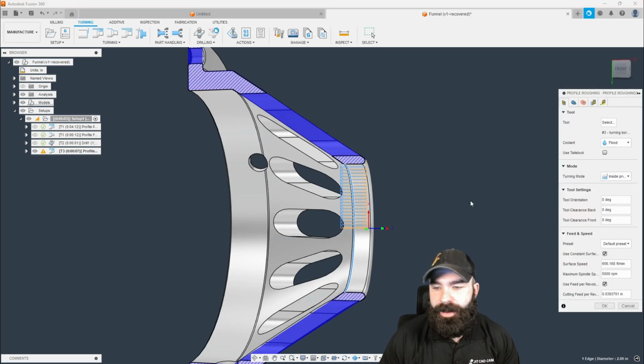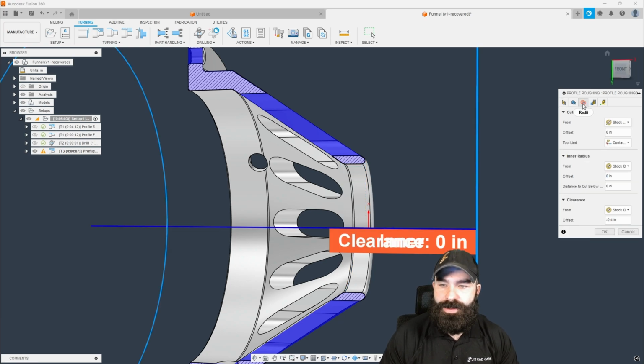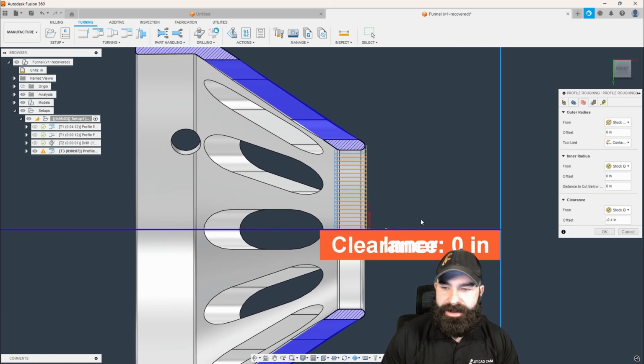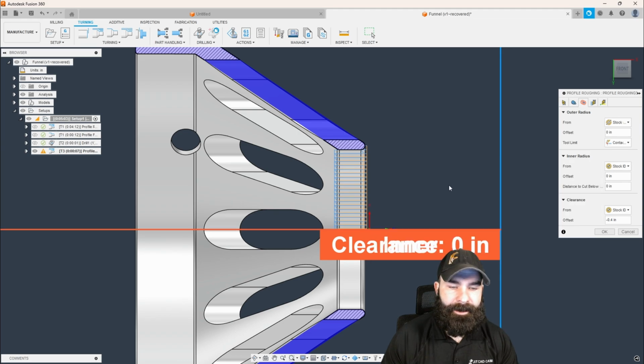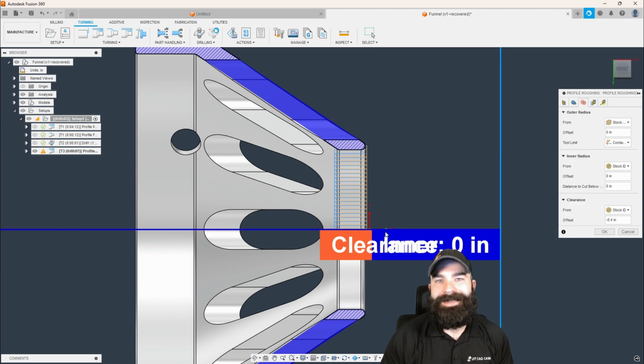So that we got our toolpath back open, we're going to go ahead and go into our Radii menu. And as you're going to see here, what I'm going to start with is we don't want to start for the stock inside diameter. What's happening is because we used a solid piece of stock, it's not a tube. There is no clearance from default in our setup.